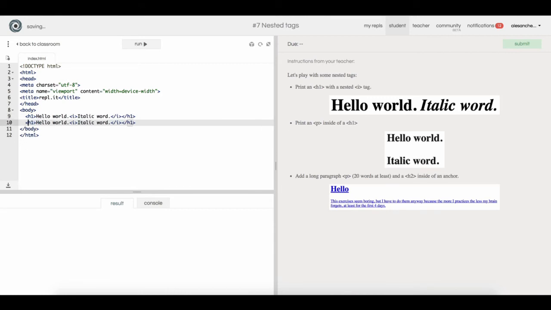Then print a P inside of an H1. Okay. Hello world, and then P hello world, and then it says add a long paragraph P and add an H2 inside of an anchor.